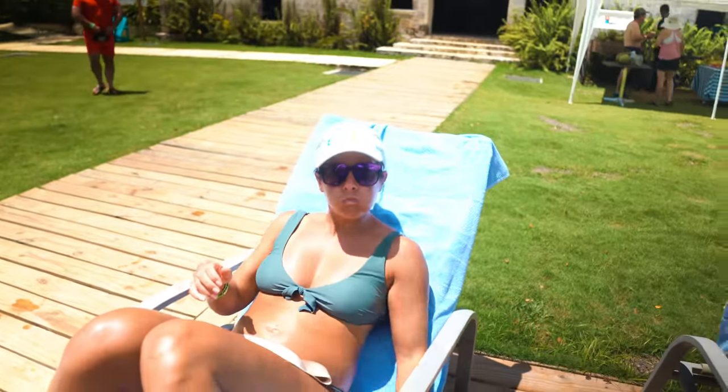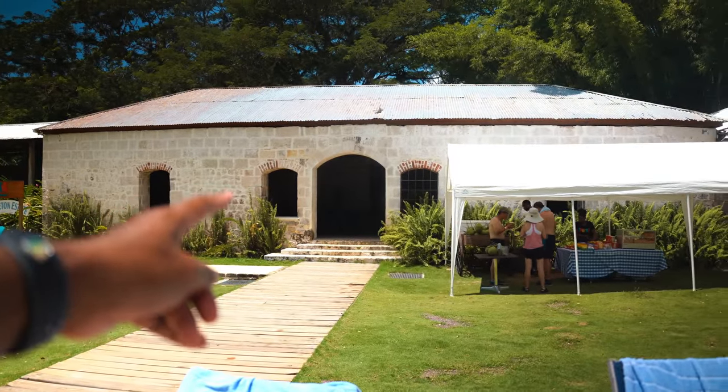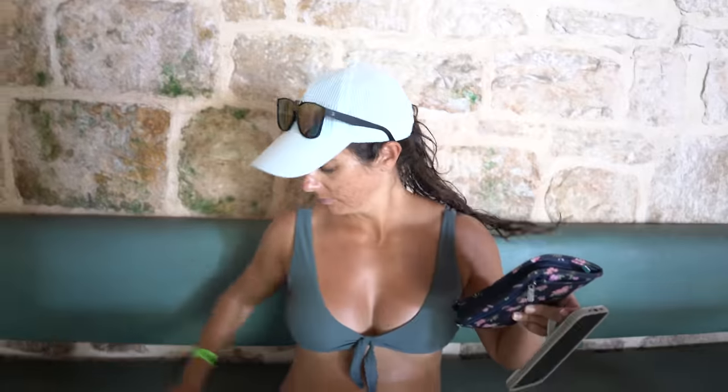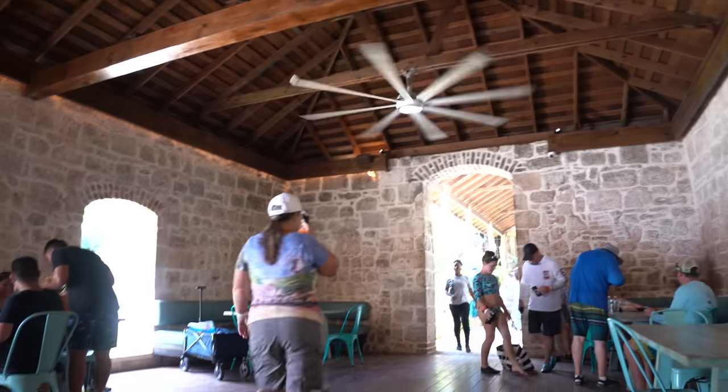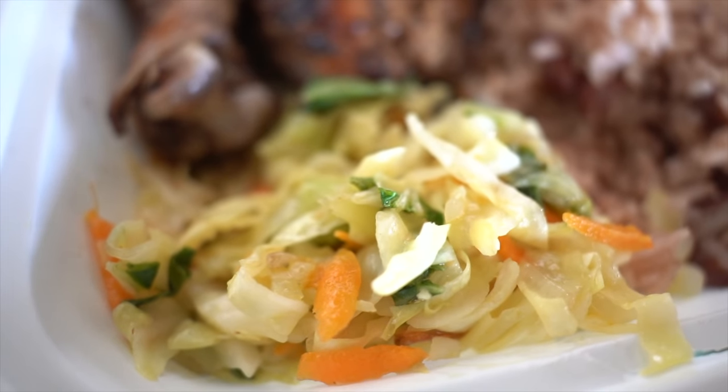You ready to get some food? I'm hungry, and that food smells good in that building right here. I'm going to go check it out for you guys on the inside, see what all the fuss is about. Hopefully get some jerk chicken, something authentic, and then we'll probably head back to the ship. It's very casual — like any other restaurant, come in, sit down, get some food. They have AC and fans going. So they broke it down: it's a jerk chicken festival, or jerk chicken with rice. The festival comes with cornbread — jerk chicken and cornbread, that's what I'm gonna do.